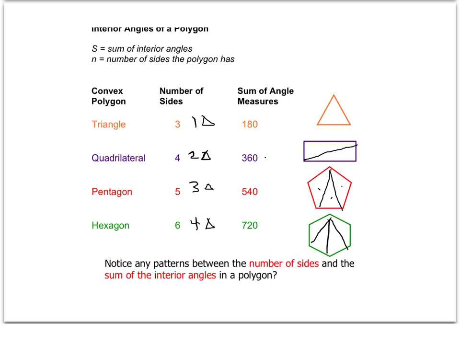We can notice that each time we go up a number of sides, we go up one triangle, and the difference here is always 2. We're just multiplying by two less than the number of sides, and that is going to give us our formula.